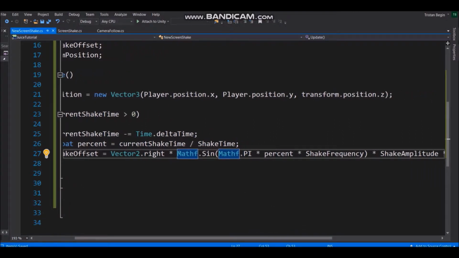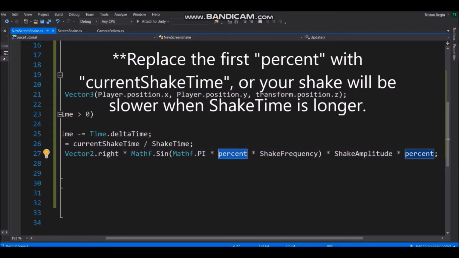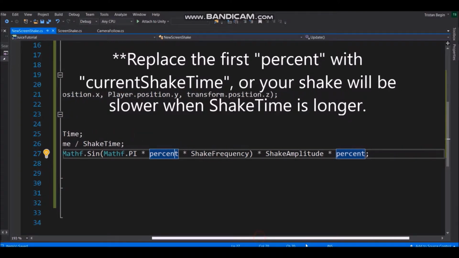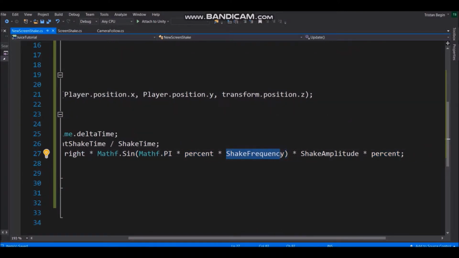Next, that's going to be multiplied by a scalar, which is the sine of pi times percent. I'm just multiplying it by pi in order to normalize it for sine. So times the percent, so this is the current time normalized from 0 to 1, and then multiply that by the frequency.